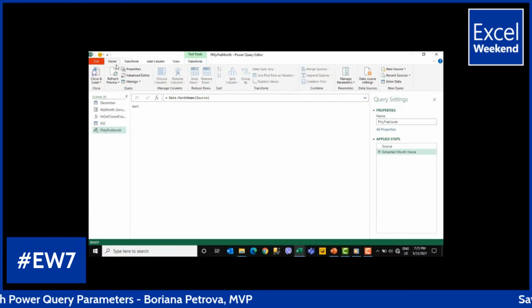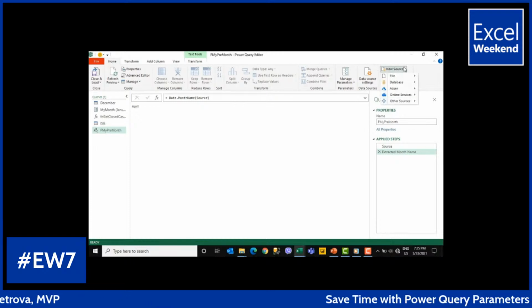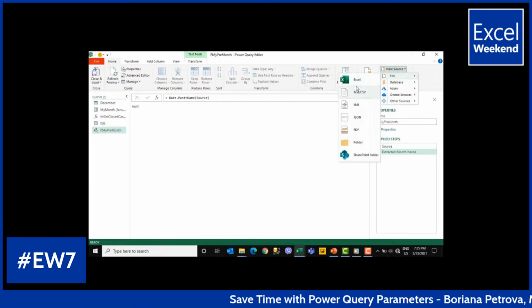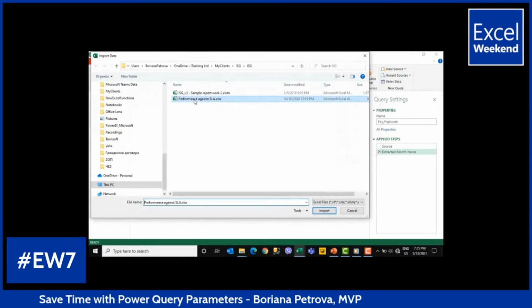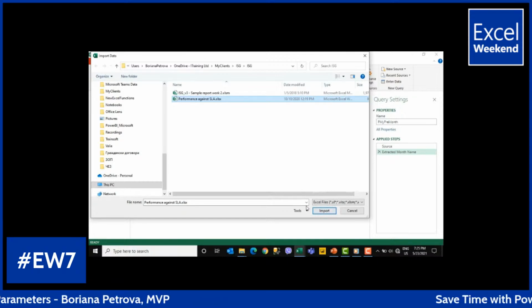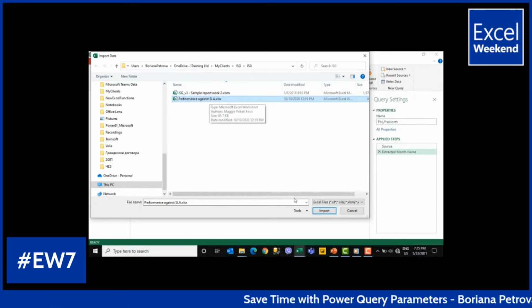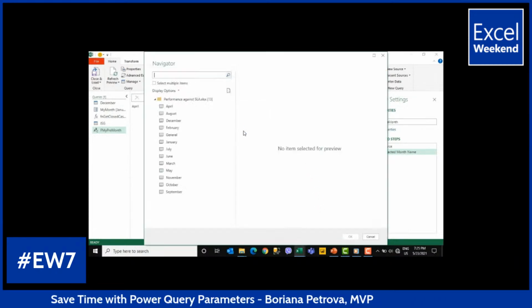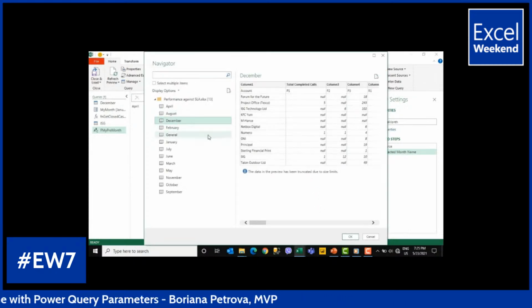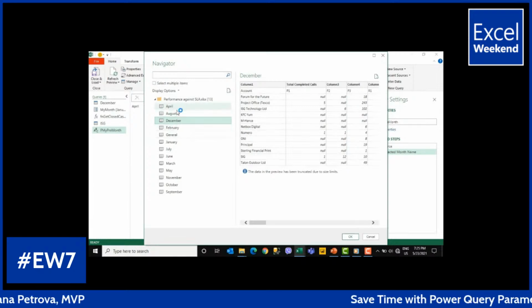I will import my Excel file that has different sheets with the different month names, and the name of this file is Performance Agents SLA. Just open it. Select one of these sheets, like the previous example. It could be April, it could be August, no matter which one.